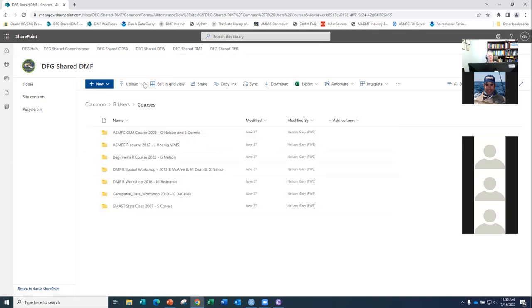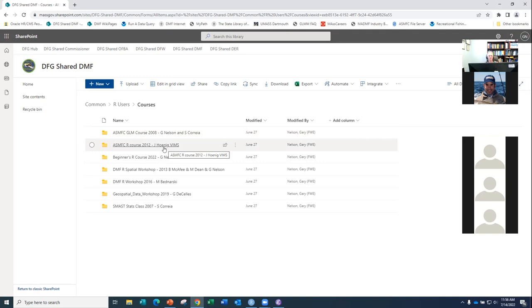Within the shared drive there's a folder called courses, and this course is there. So the beginner's R course 2020, but there are others. Steve Correia and I taught a generalized linear model course for the ASMFC back in 2008. All the slides and code are in each of these folders.